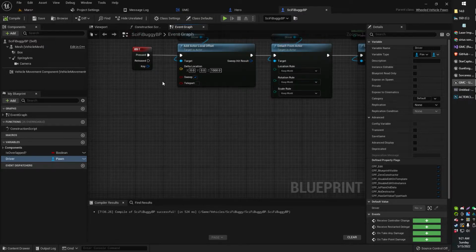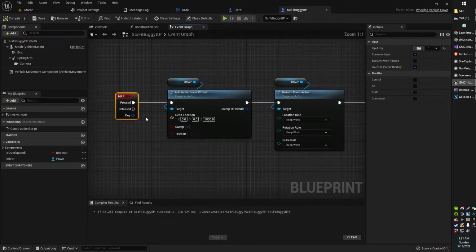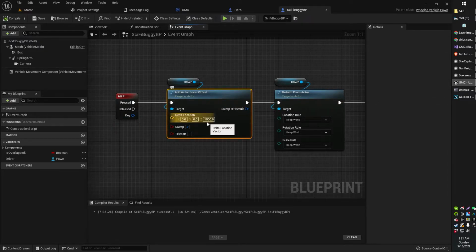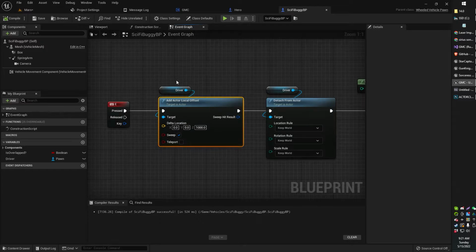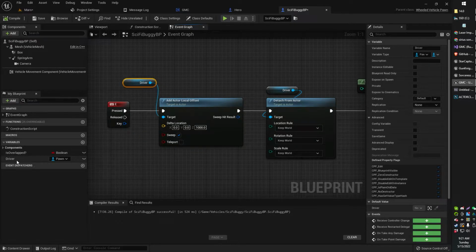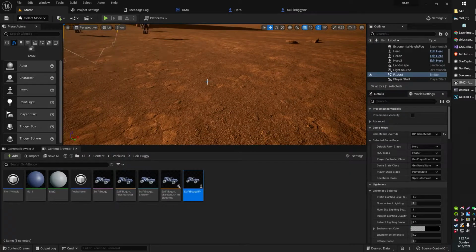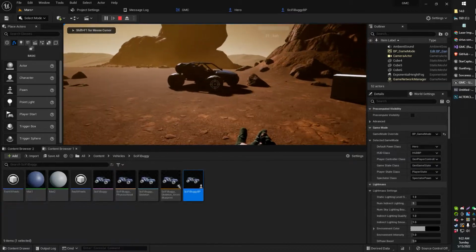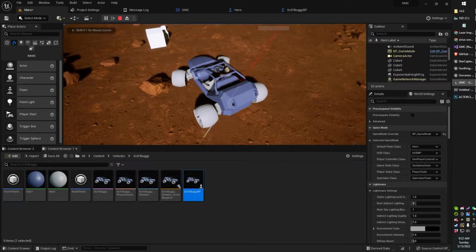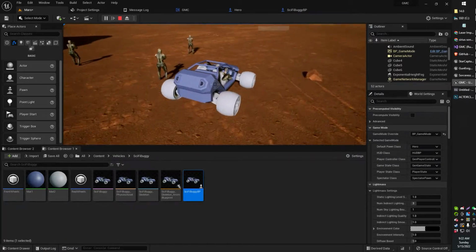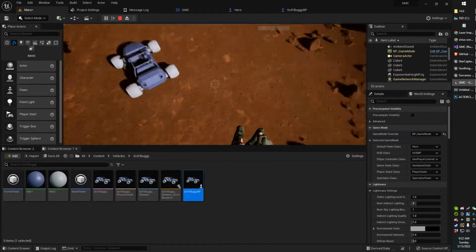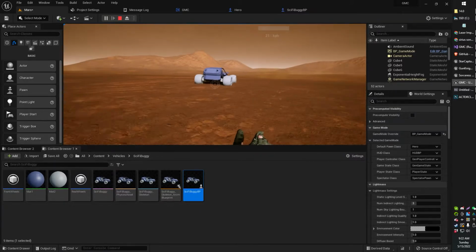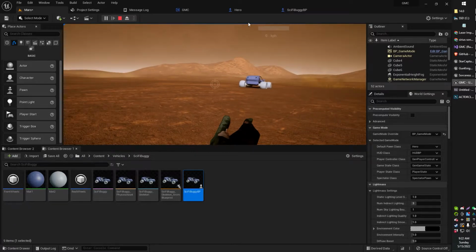On key press E, what I'm first going to do is add an actor local offset of 1000 on Z. That just shoots the driver, and this is our driver variable that we're going to be using a bunch of times, into the air. You could do this a little differently if you wanted. You could offset them to the right of the car, not a thousand up. You could offset them however you like. This is basically just to shoot the character out of the car and avoid clipping issues, that sort of thing. So you can adjust that however you like, but that's how to do it.